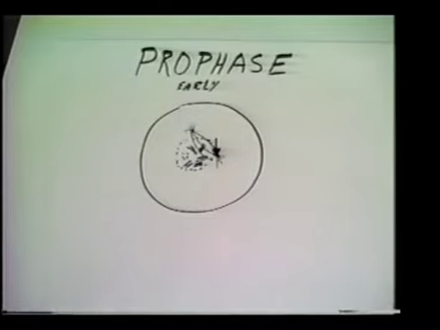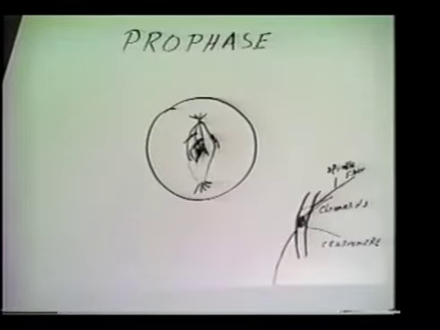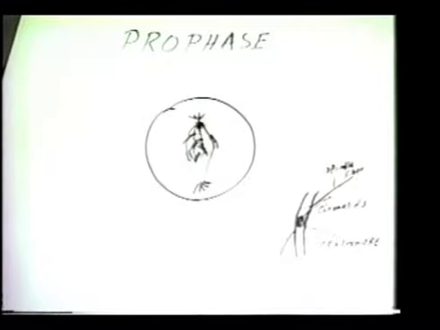The chromosomes that were long, thin strands have now become visible and are randomly distributed in the nuclear area. Later, during prophase, the centrioles, one located here, the other here, are on completely opposite sides of the cell. The spindle fibers extend all the way from one centriole to the other. They pass through the chromosomes.